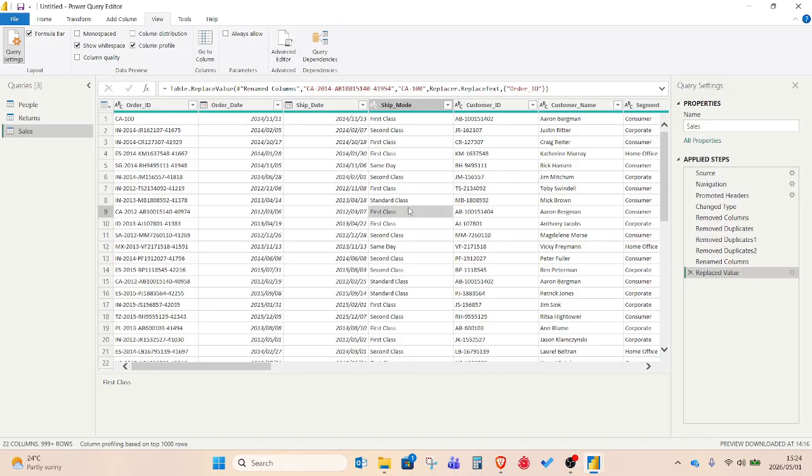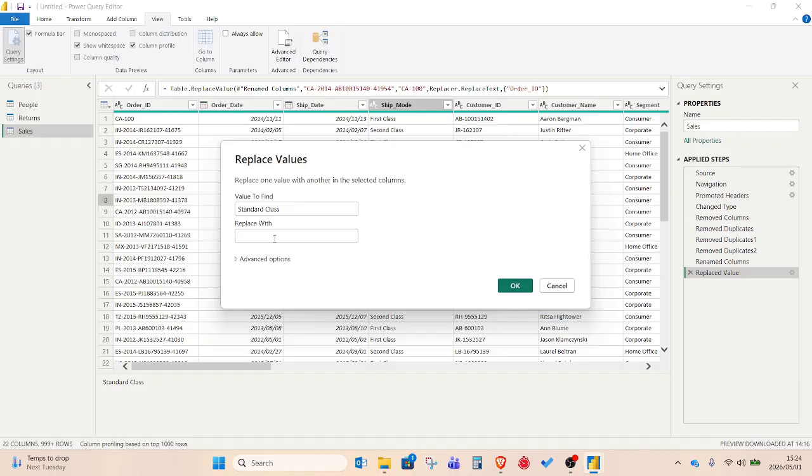And if you really want to pinpoint any specific cell that you want to replace the value for, let's say I choose this cell that says standard class, I just right click on that cell and I say replace values. It says standard class because I've clicked on that specific cell, so it knows that is the entry.